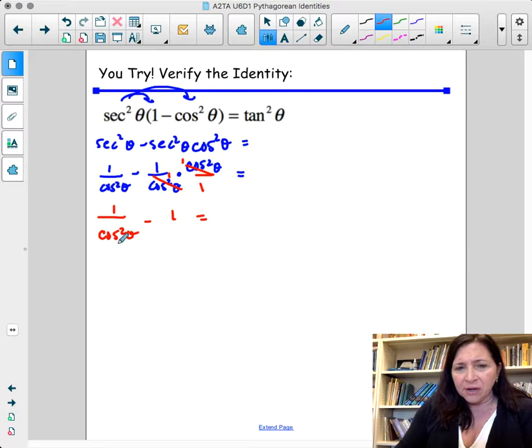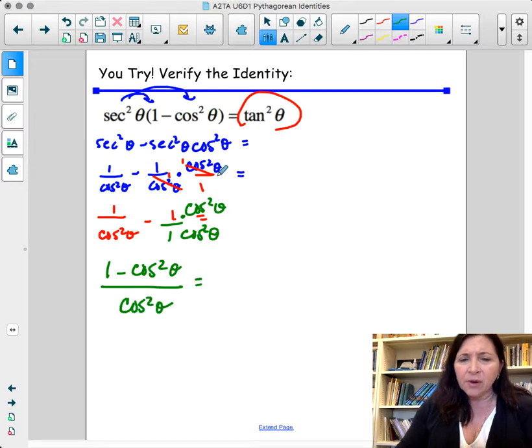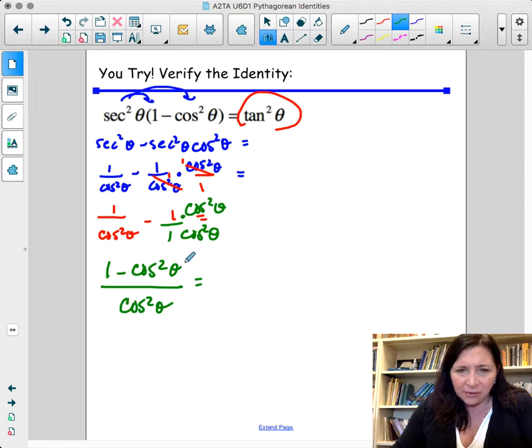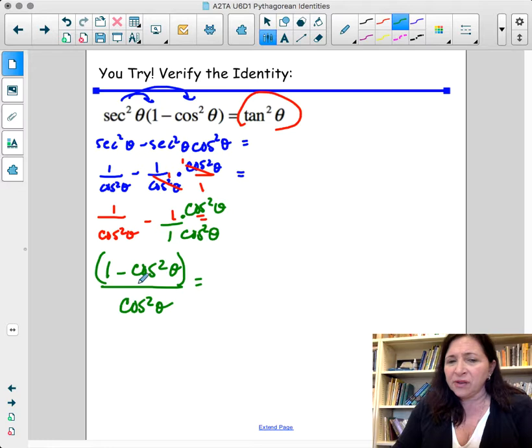Now, for this problem here, I see that I have two terms, but I only need one term on the right. So what I'm going to do now is try to combine my two terms. So I'm going to multiply this by cosine squared of theta over cosine squared of theta. So now I have 1 minus 1 times that, which is cosine squared of theta over cosine squared of theta. Now, do not cancel these. This is a quantity, and you can't break into that quantity. I could factor it because it is a difference of two squares. I also could think of it as one of my trig identities.